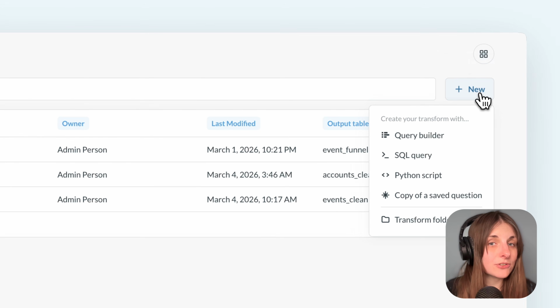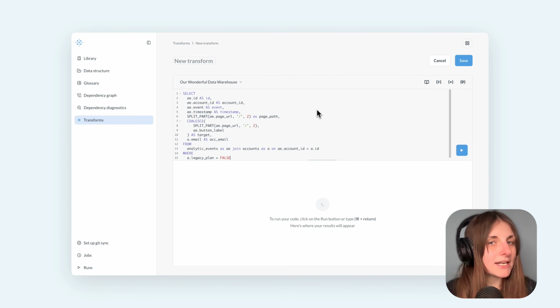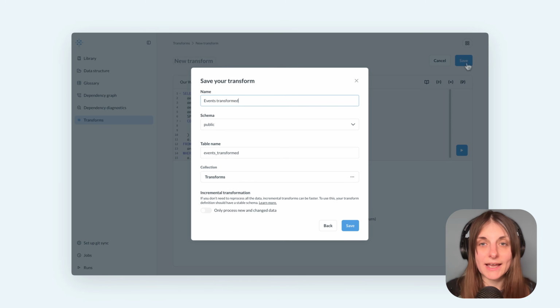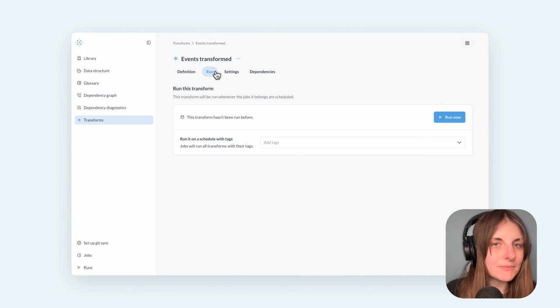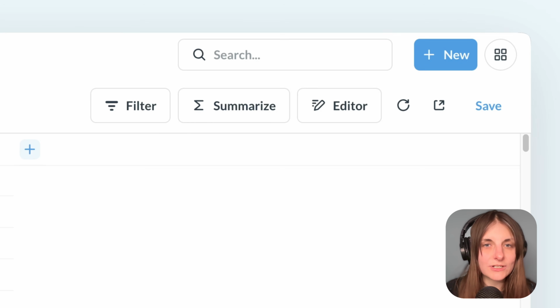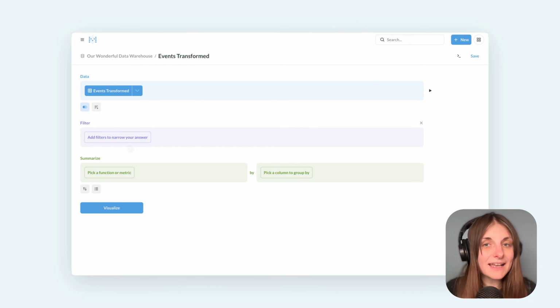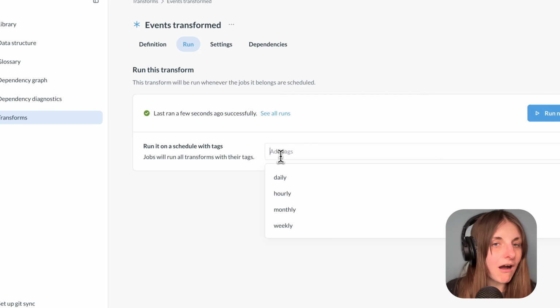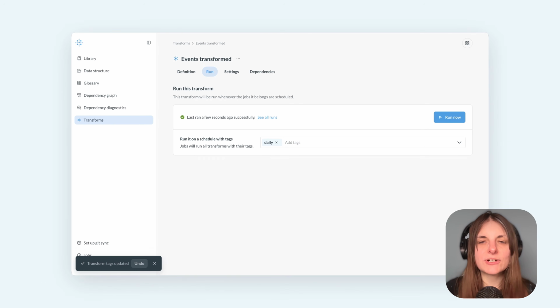The gist is, you write SQL or Python code that transforms your raw data, for example, cleans up some columns, joins another table, and Metabase will write the results of this query back to your database as a new table.